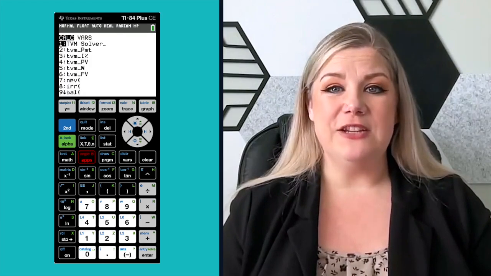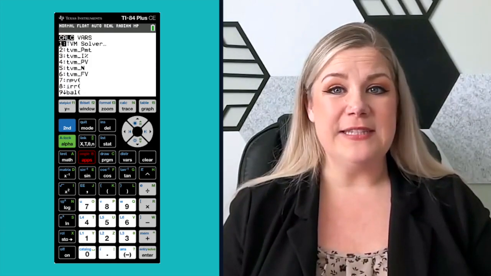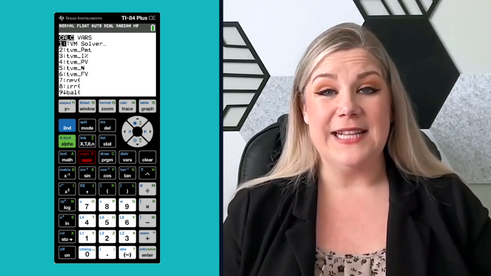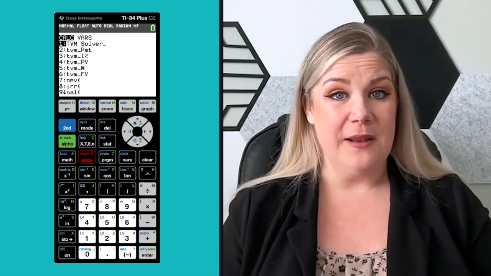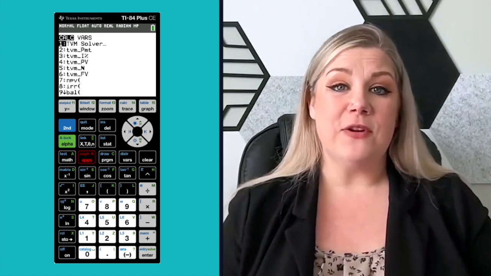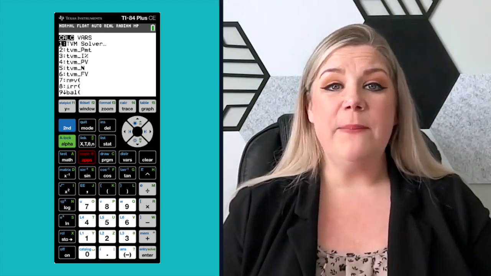You can use the Applications or Apps button to access applications that are pre-installed or added to the calculator. These apps can give you extra functionality depending on what you're working on. For example, you might have apps for advanced math functions, statistics, or even graphing, which help you with different kinds of problems and calculations.